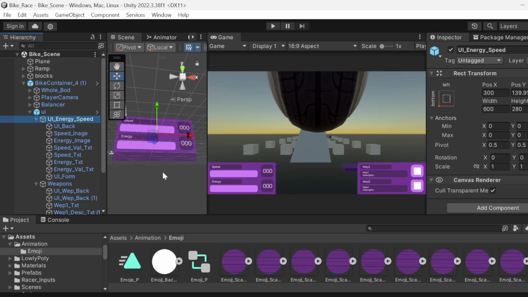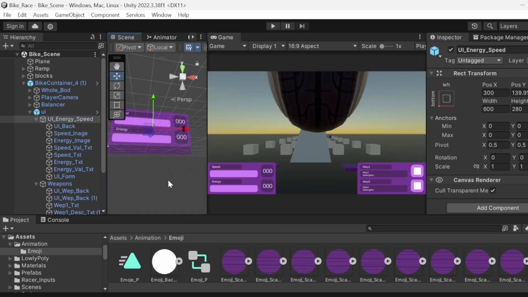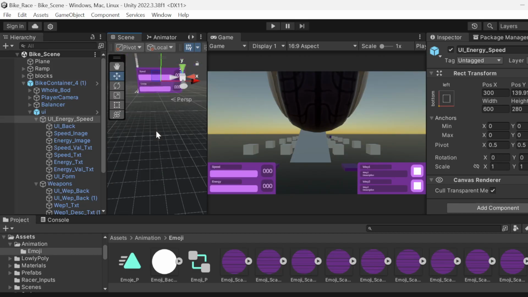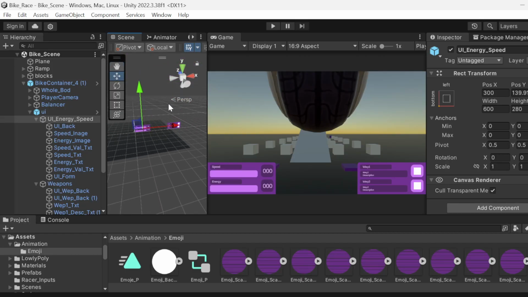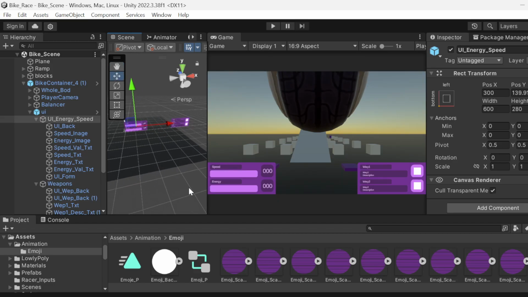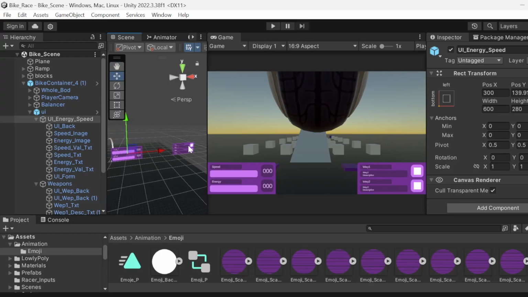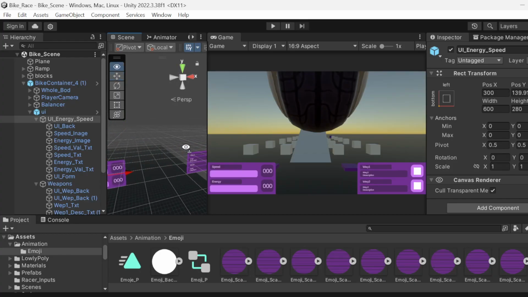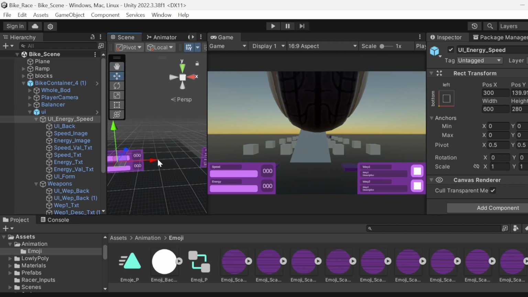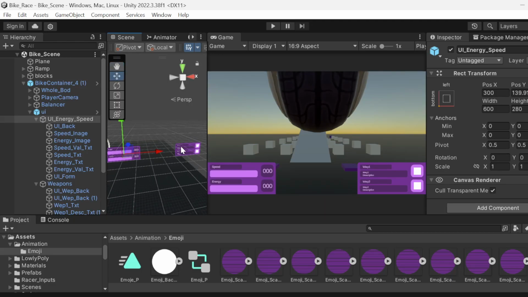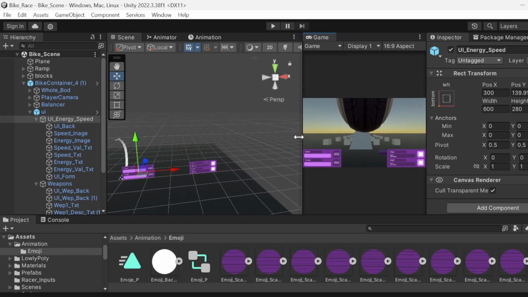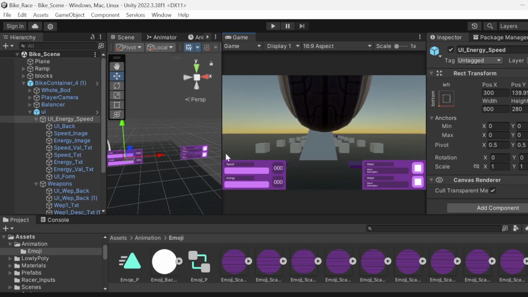So UI is a little weird. It's one of those things that's kind of a pain to look at in Unity, simply because usually you'll make a lot of it transparent, and it takes a long time to zoom in because you do your sample sizes in like 1080, and that translates to world units, which is not pixels, which gets complicated. So it's hard to view your UI sometimes, especially if you're using a small screen like I am. So bear with me on that side of it. If I can just, yeah, that didn't help me at all. Just leave it like that.